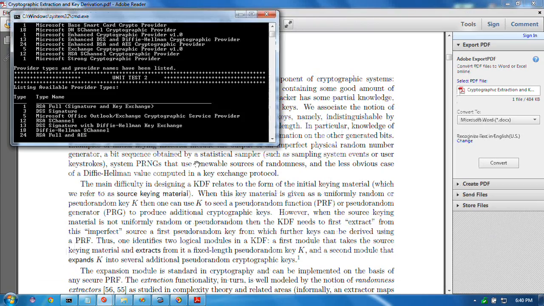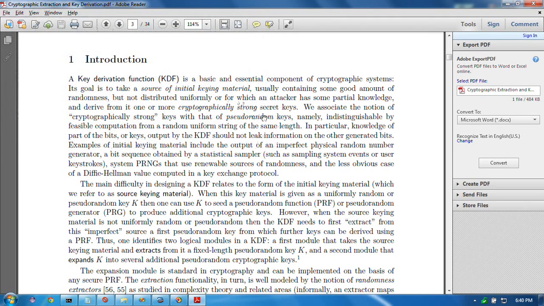So that's where that name comes from. RSA we know about. More Diffie-Hellman key exchange. Then we know what key exchange means and something about signatures. One is specific to Outlook for some reason. A little bit frightening.